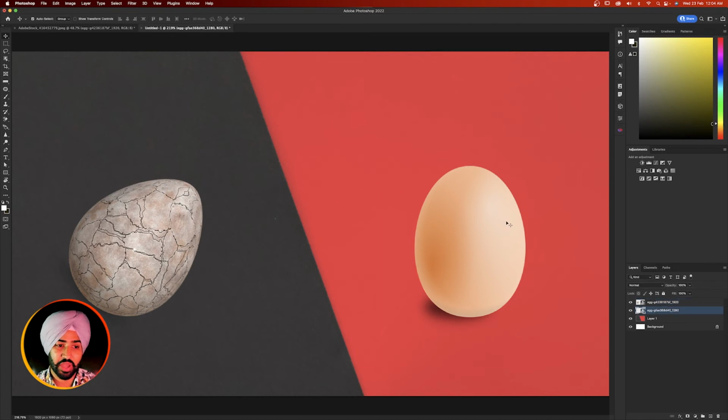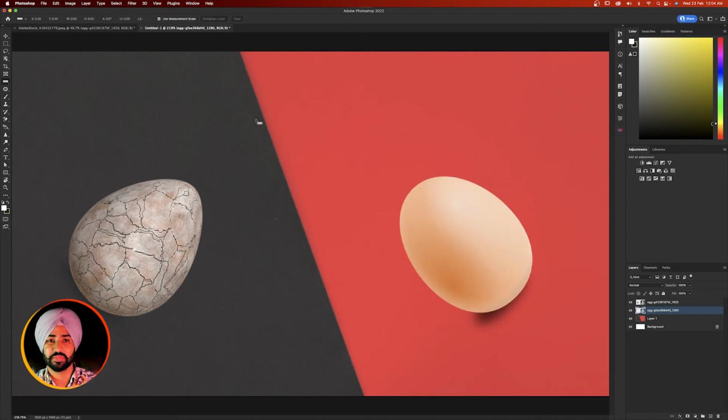Now let's try with our second object. Select this object, then simply choose the ruler tool and draw a line at any position. Suppose again I would like a 135-degree angle, and then I'll simply click on Straighten Layer, and here it converts. You can check how easy it is. We don't need to use the transform tool every time or fill in any kind of angle. We can simply use the ruler tool for this.